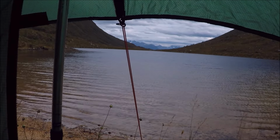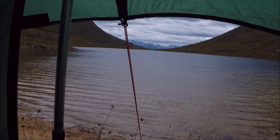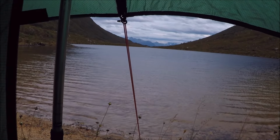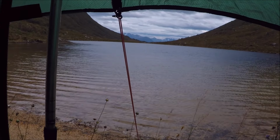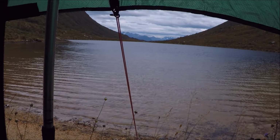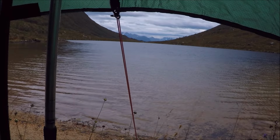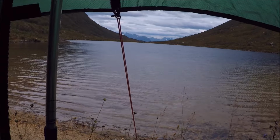And this Rajd tent, I guess it's a copy of the first Hilleberg tent. I guess they called it Hilleberg cab or something. So this is a copy, I guess, kind of to honor the first Hilleberg tent. But I think many of you guys would love this shelter.